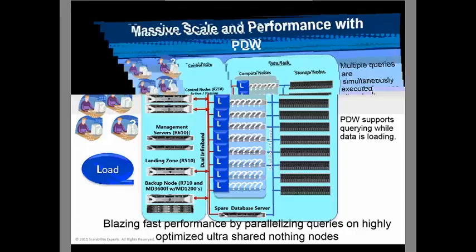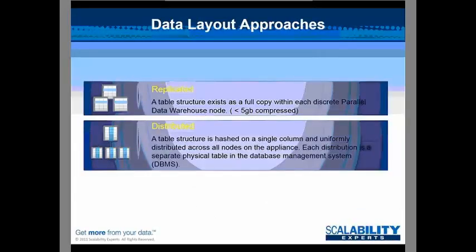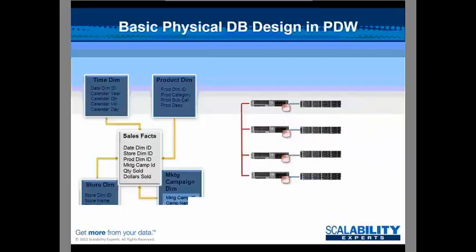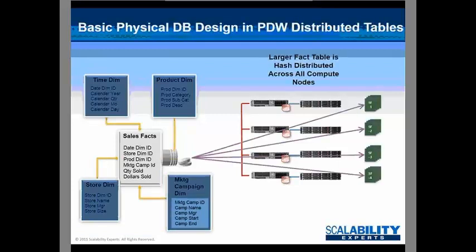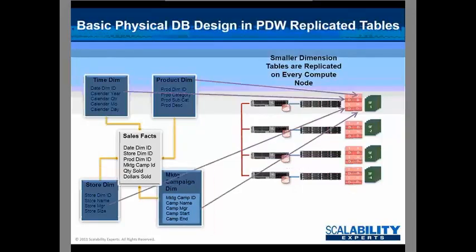That's incredible. So now, the data and the way it works is that the data is laid out quite differently. It's either replicated or distributed. So I'm going to skip that slide real quick. For fact data, it is spread across every single one of those nodes. But for dimensional data, the dimensional data is actually copied to each one of those nodes, so that each node doesn't have to leave its system to go get data from another one of those back-end control nodes or compute nodes.